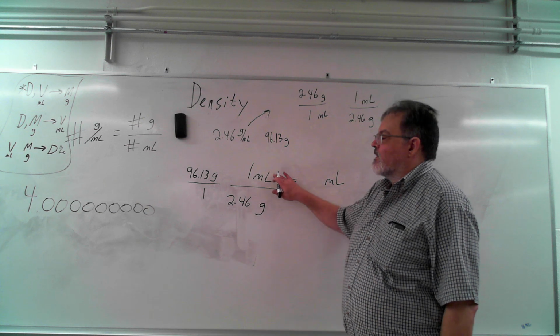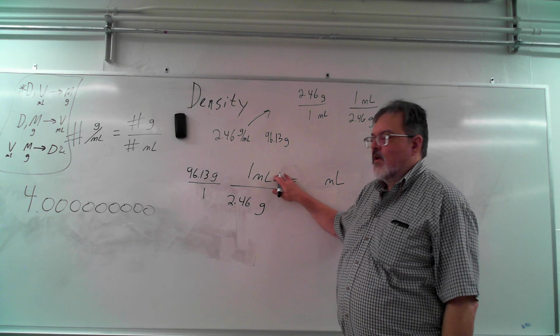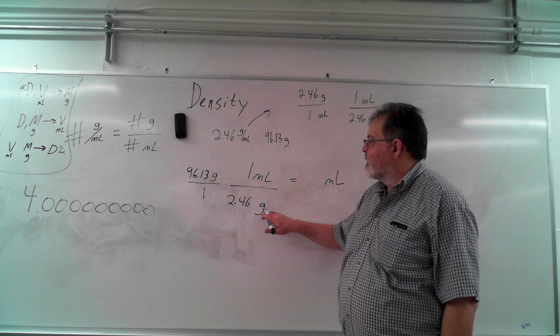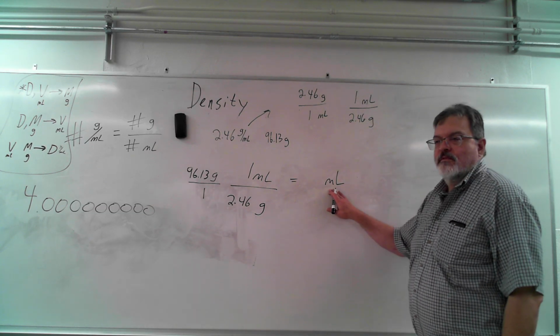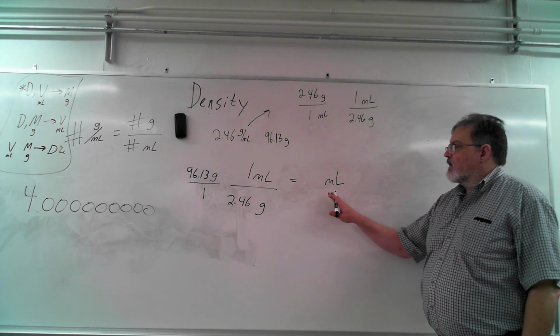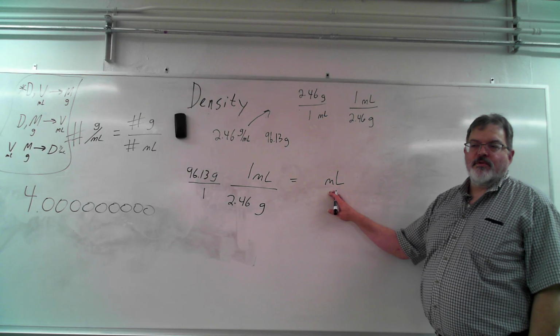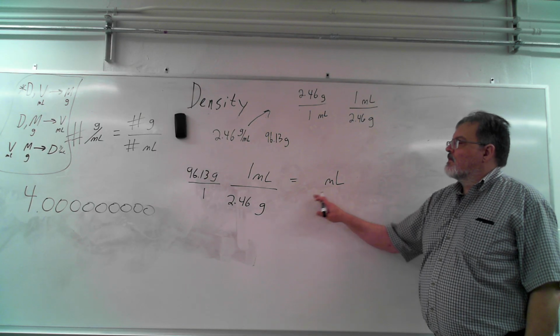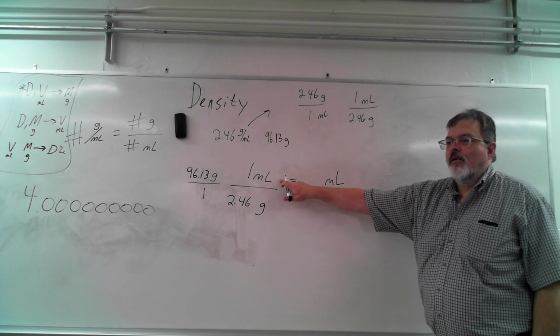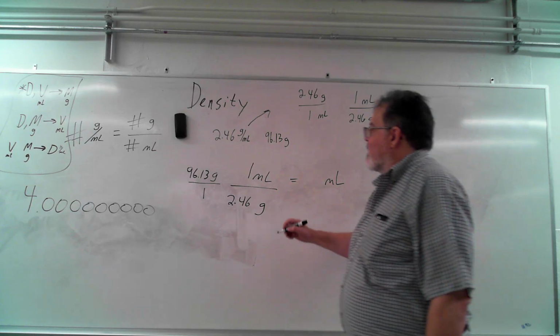What's on the top gets preserved. But there are 2 different units at the top. So how do you know which ones to use? You look here and you go, I need to preserve milliliters through this calculation. The only way to do that is to have it on the top. So milliliters gets conserved, not grams. Right. Okay.